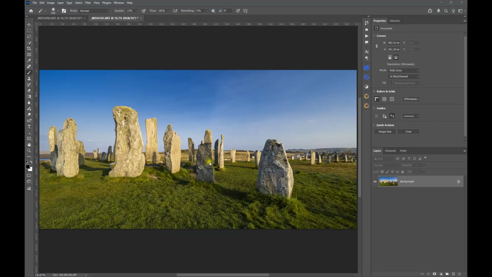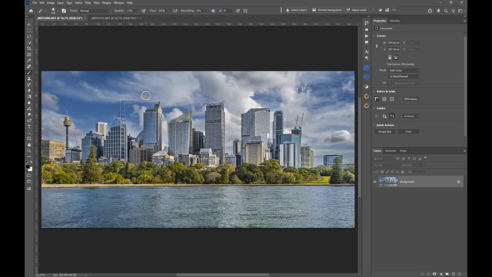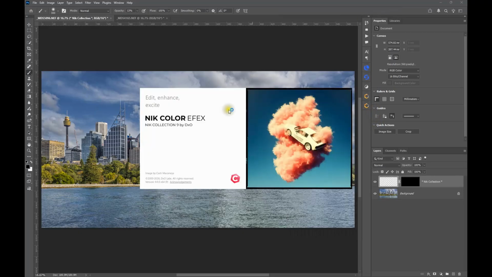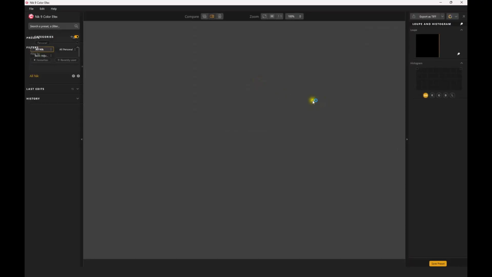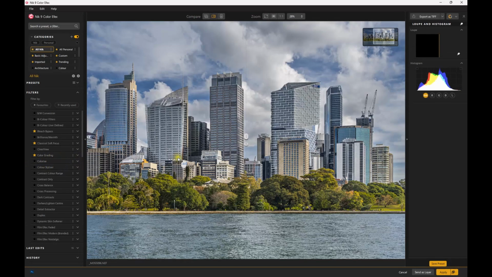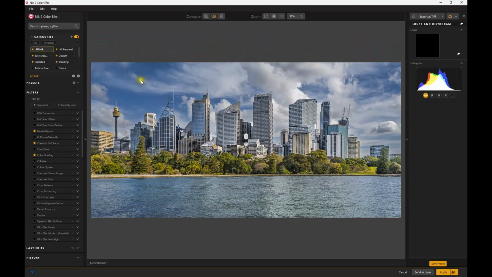So that's a few of those filters. Let's look at another image now and try a little test with a couple of those new filters that have been added to the package, which are not going to be applicable to everything, but certainly you may find uses for them. So let's go back into color effects and have a look at that filter. That's the color grading filter, I should say. Here's a photograph of Sydney Harbour that has been processed in Lightroom, but let's have a look at what we can do with the color grading.